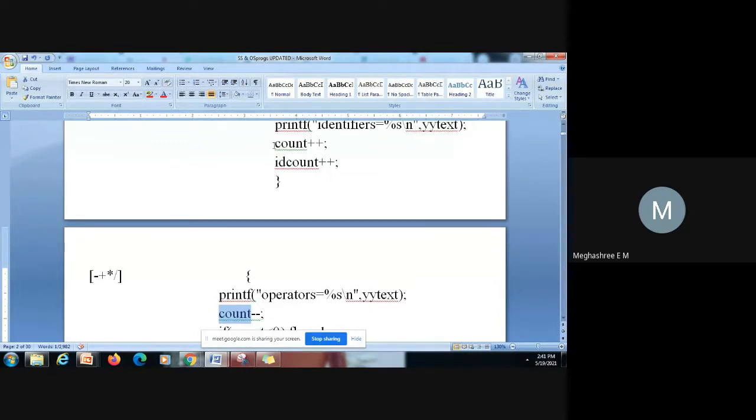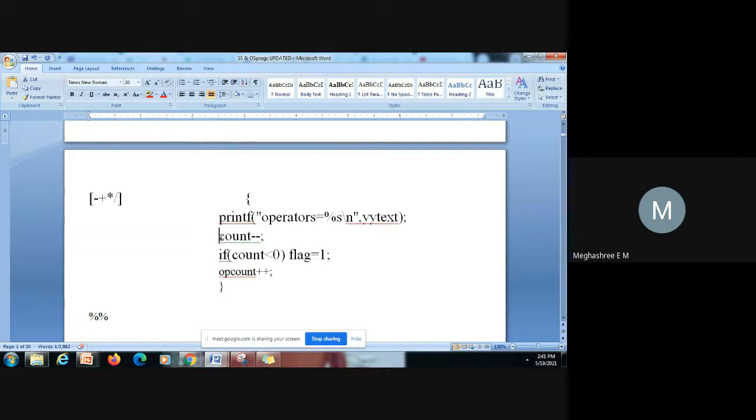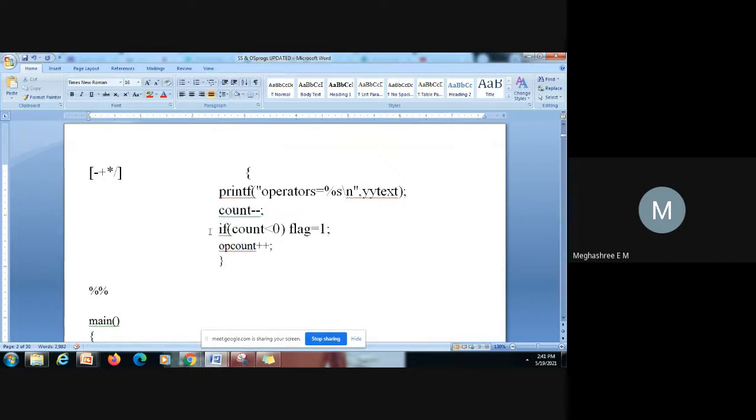Now you might have understood the increment here. Whenever an identifier is encountered, I mean present in the input, the count value will be incremented. If any operator is there, then the count value will be decremented. Okay, next, if count, one second.